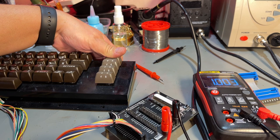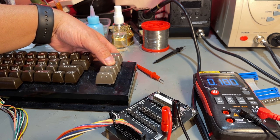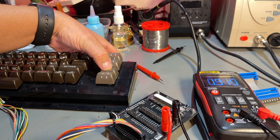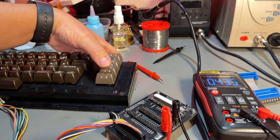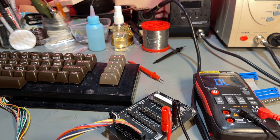Then it slowly goes down. So that's a bad one. F2 is good. F5 is pretty poor. F7. Yeah, so some of these keys have a high resistance and need some cleaning, obviously.